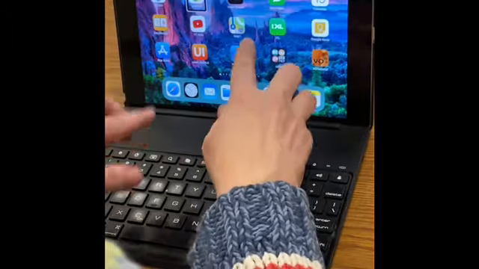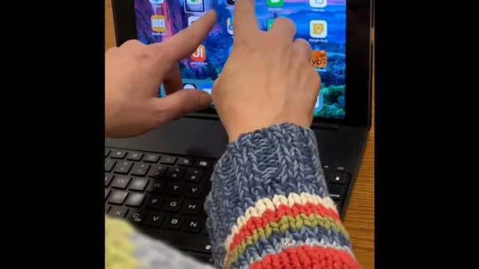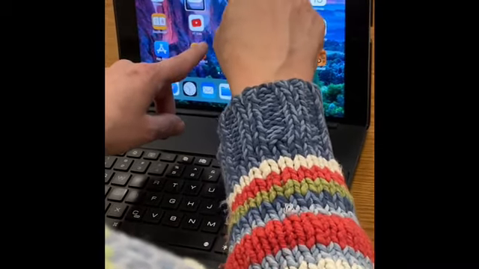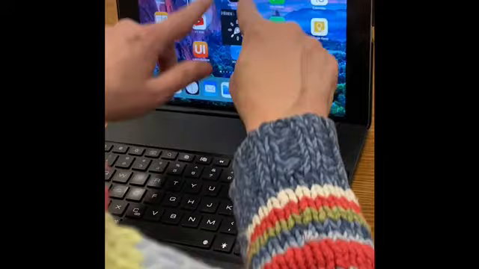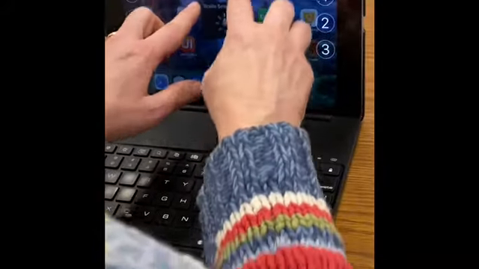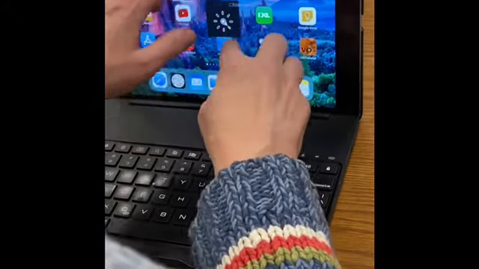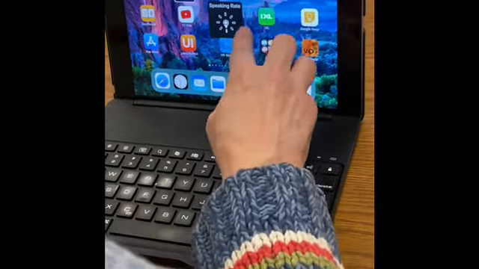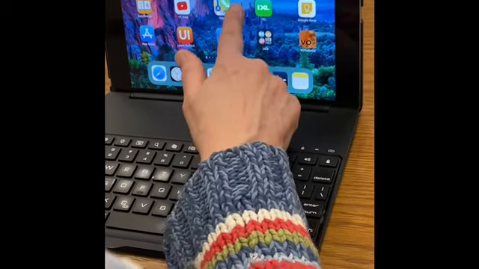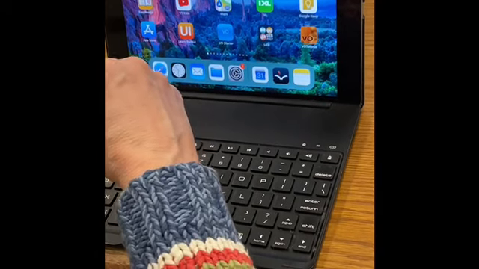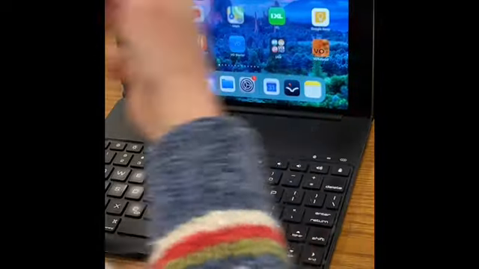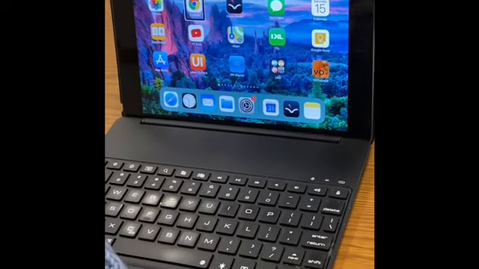Another way you can do it, which I find easiest, is taking both index fingers, moving one of them up and one of them down at the same time. That will move you through the rotor. So if we go to speaking rate, I'm moving my index finger up to increase my speaking rate, 55%, 60%, 65%. And remember that you can always change that speaking rate in the VoiceOver menu.